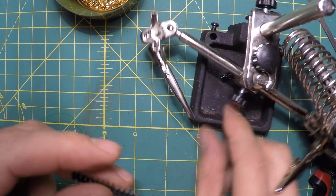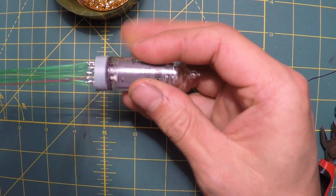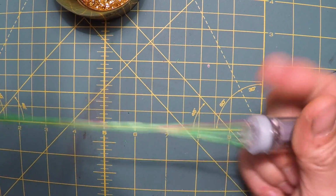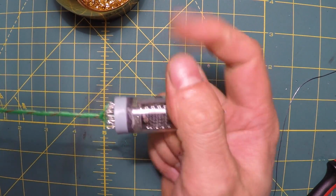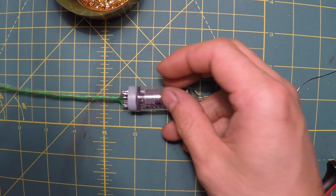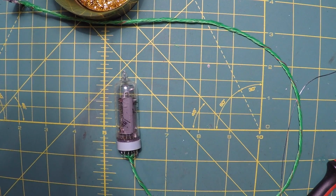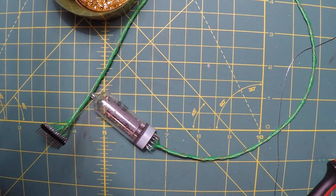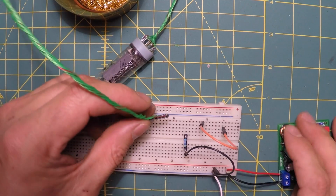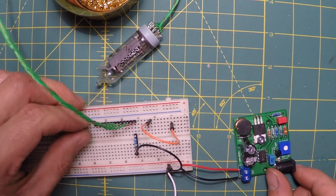Okay, now let's twist up the wires. So I'm basically going to hold this like that, pull it taut like so, and then twist. Nice. Okay, let's test it now. So we've got a 47K current limiting resistor here, then an adjustable high voltage DC power supply.